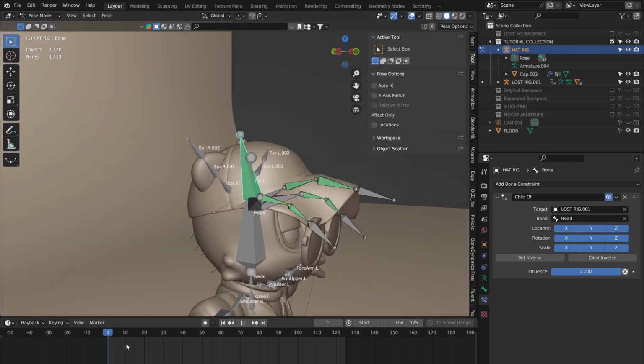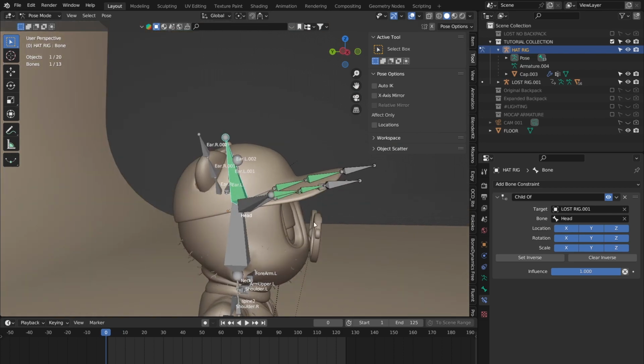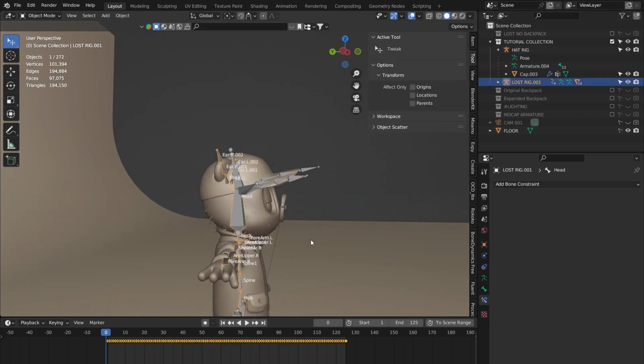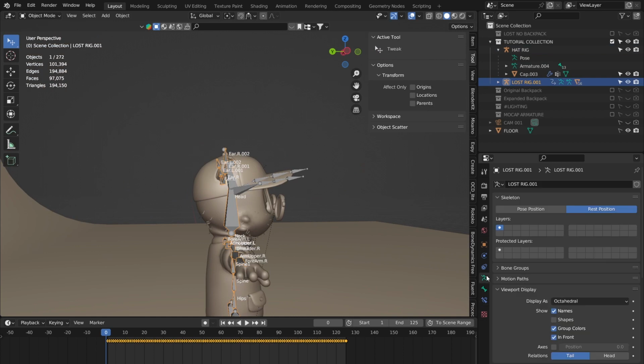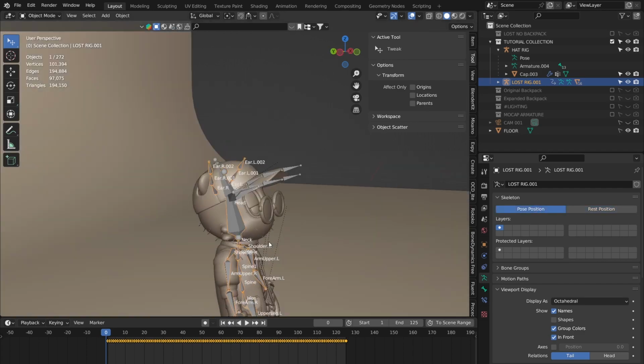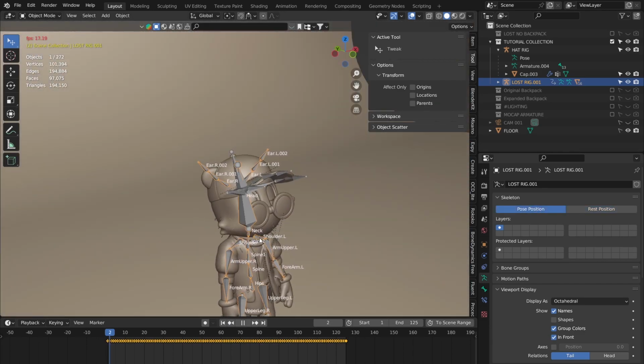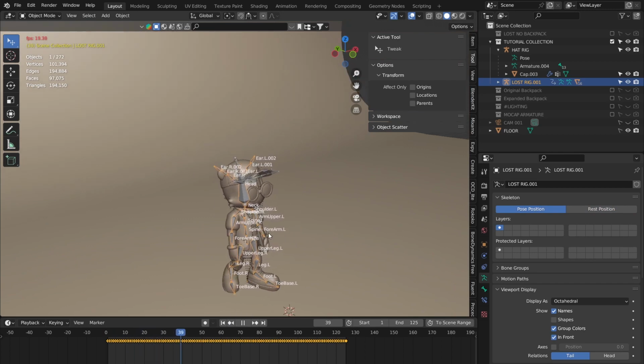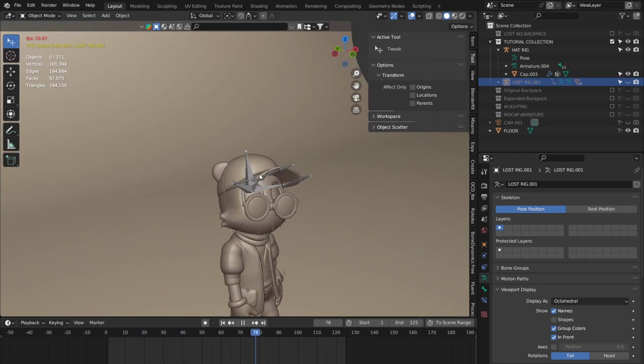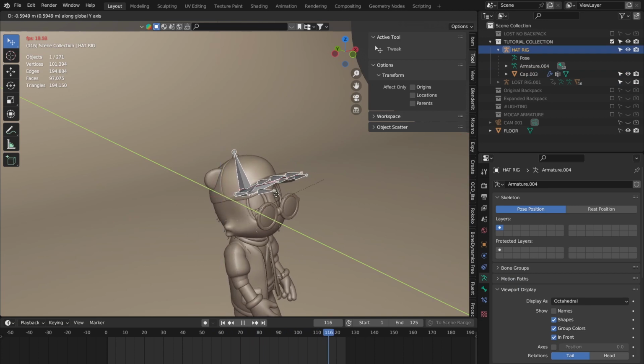Although these things look a little bit funny, but that's just because I haven't hit play on the timeline. Cool. So I'm just going to tab back out of there. I've got my original rig. If I hit play on the timeline, nothing happens because he's in rest position. If I scroll back to 0, press pose position, you'll see that the hat is also still glued to my character's head. And if I press the play button, I hide those rigs just so it's a little bit easier to see potentially.